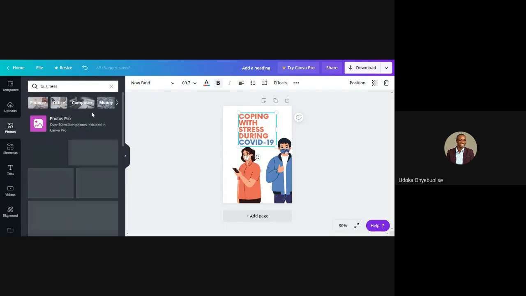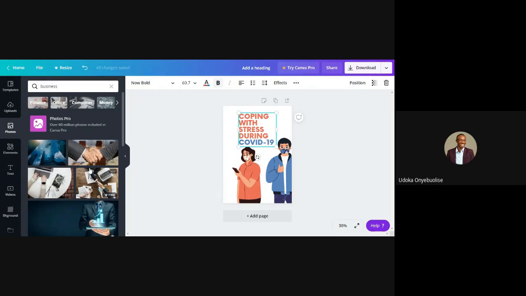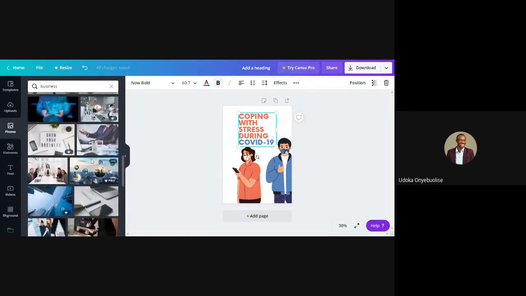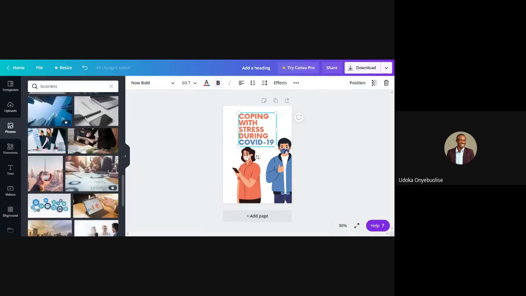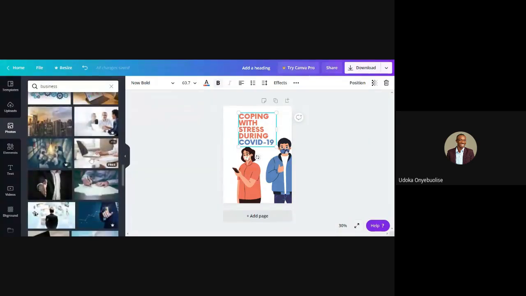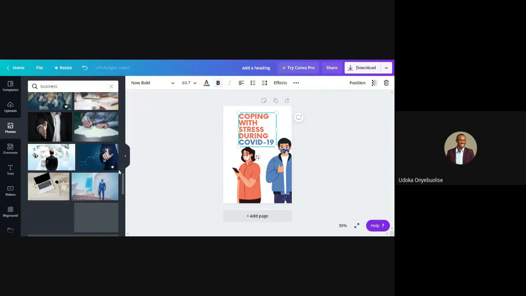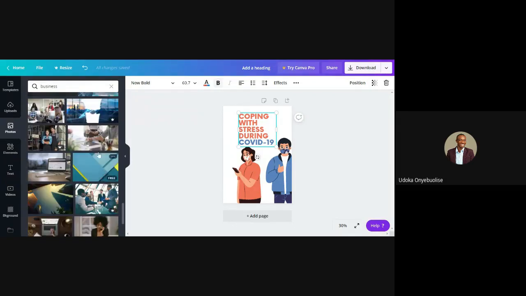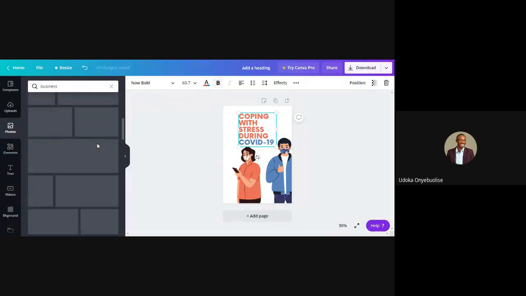It's going to pop up images about business. So that's how you search for stock photos here. Some are free, while some are not. Any that is free, you can use. Any that isn't free, you have to pay to buy that image, still in Canva.